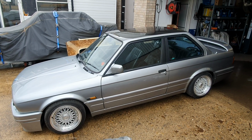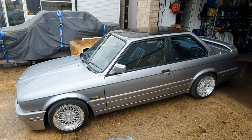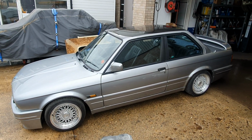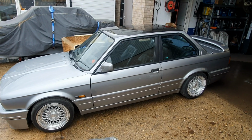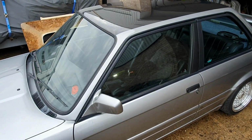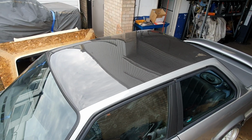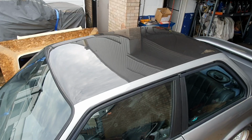So I thought I'd just make a follow-up video. This is the final video in the series of videos just to show the final fitting of the roof and the completion. So as you can see, the roof is finished to completion. The car is back together. You can see in the roof itself the joint of what we've done.